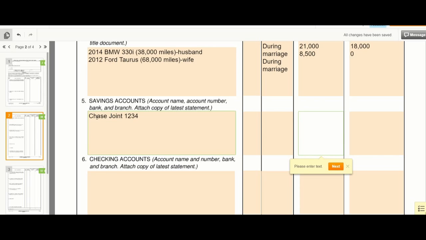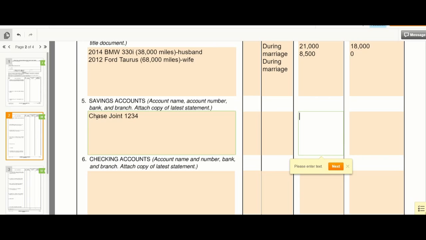But if it's a savings account, just if it's used as a true savings account, it probably doesn't have a big changing balance. Take a look at the date of separation. What was the balance at the date of separation? If you've not yet determined the date of separation, it's something we'll have to work on.